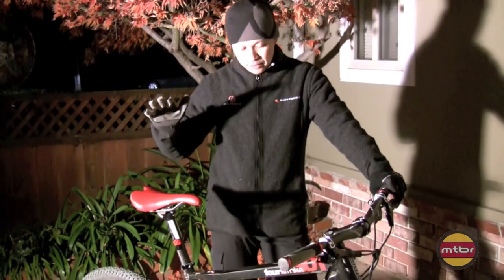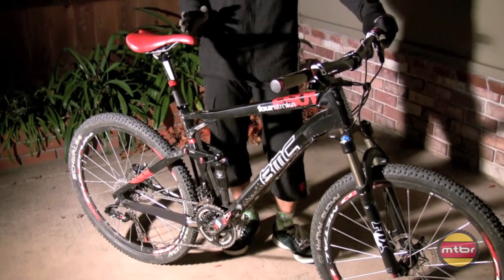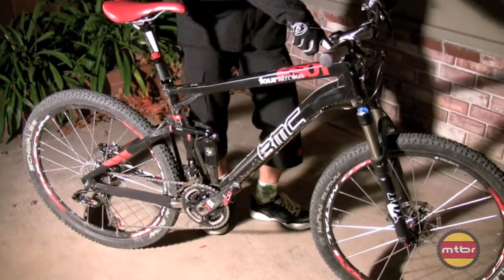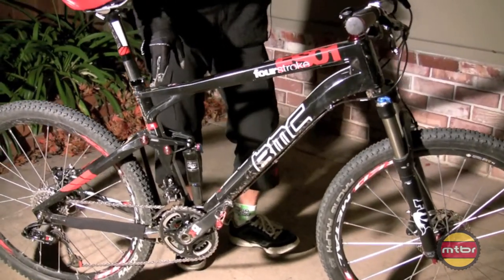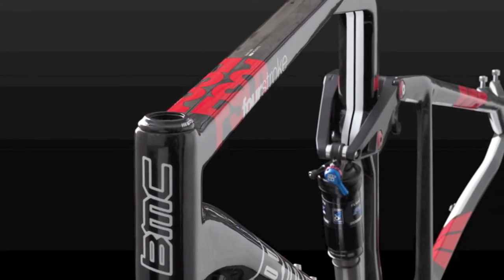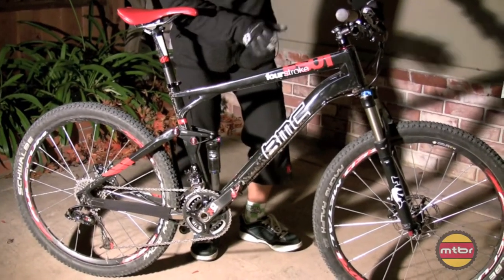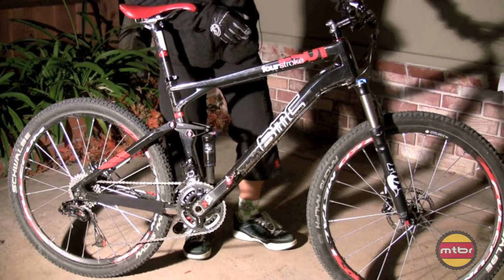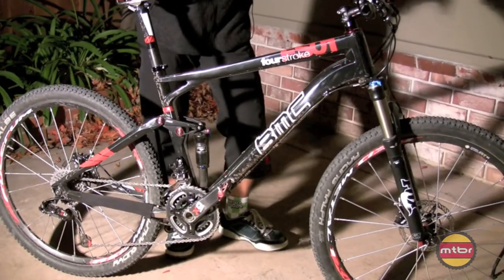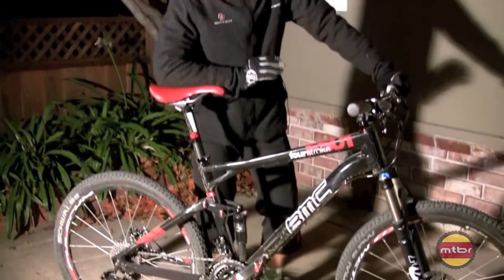The basics: it's their super high-end cross-country bike with 100 millimeters of front and rear travel — about four inches — and this is one of the most high-end frames you can get today. It's $3,300 for the frame, but what you get is carbon fiber, the highest quality carbon fiber. This is the actual layup right here. It's 4.4 pounds, which is kind of the holy grail — it's called the 4.5-pound club. If you can get a full-suspension frame under 4.5 pounds, you've accomplished something.